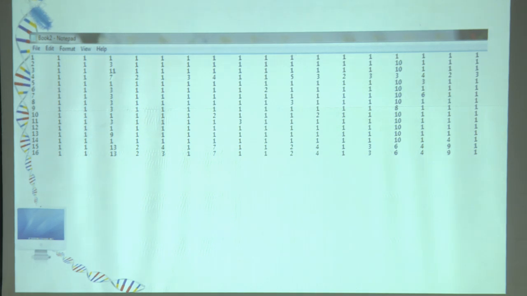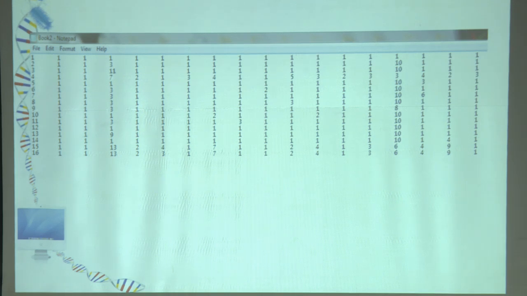Remember, the first column is sequence type, and the rest are all alleles. You will find around 17 alleles here. Okay, I mean 17 loci. I'm sorry, 17 loci.